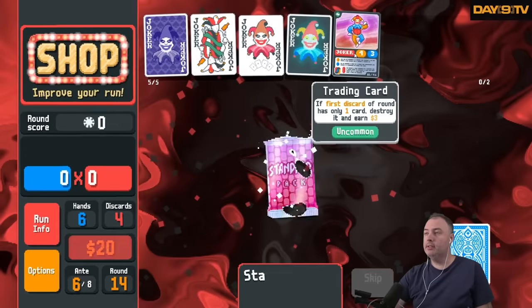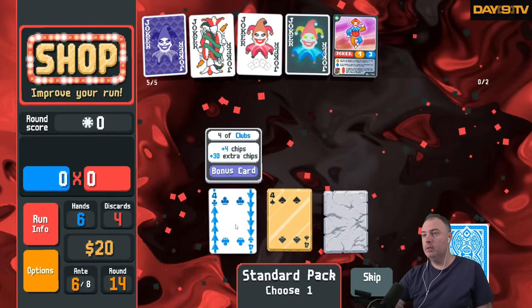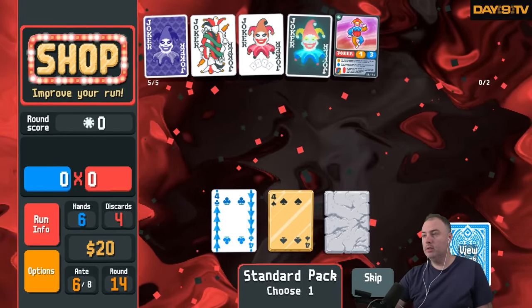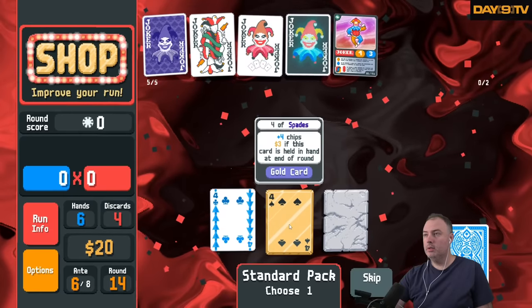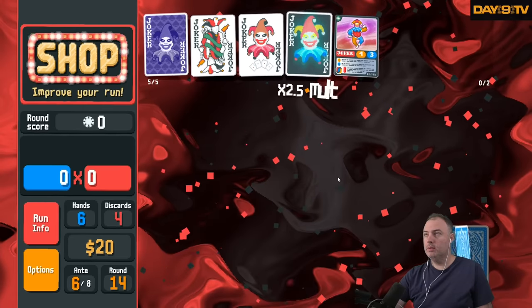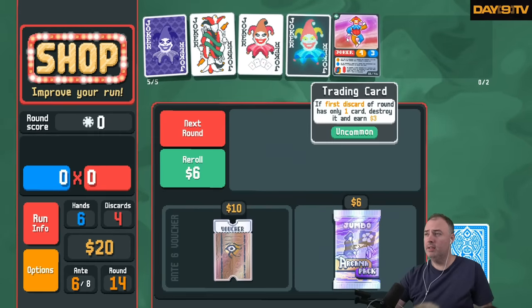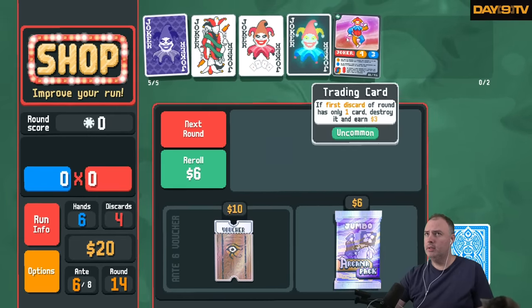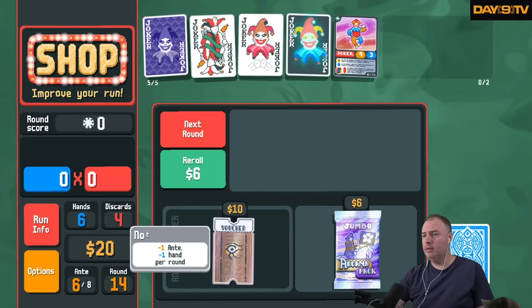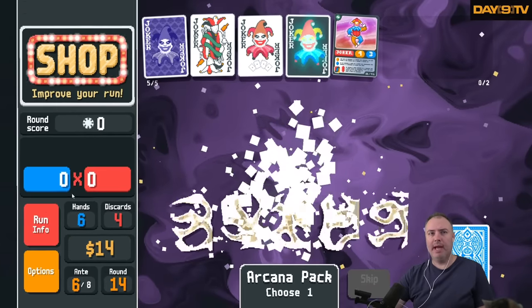So I want to do this and start destroying non-spade cards. You think? No way, I don't want this at all. No, I don't want this. What am I doing? I don't want this one at all. This is bad. This is bad. Bad news bears.